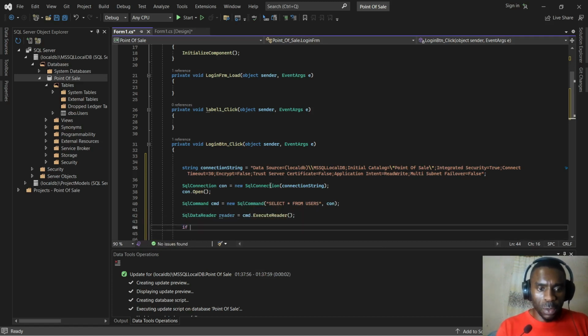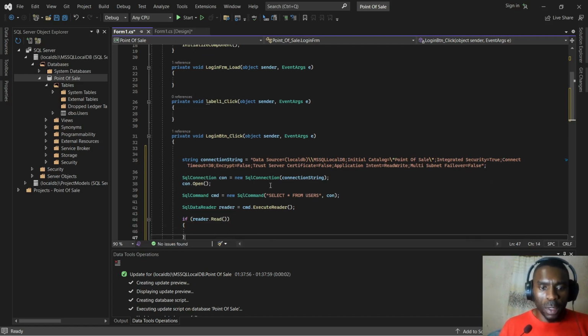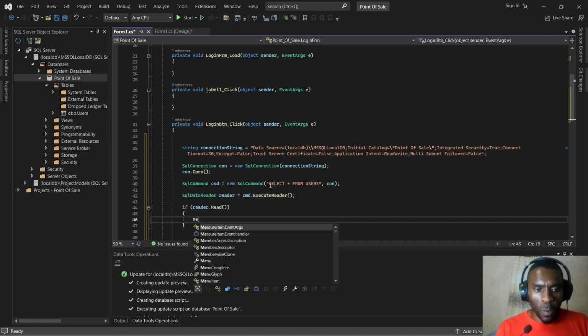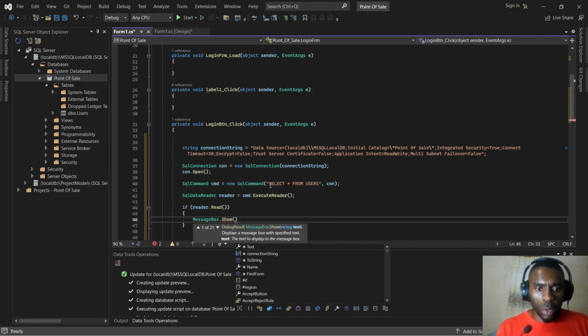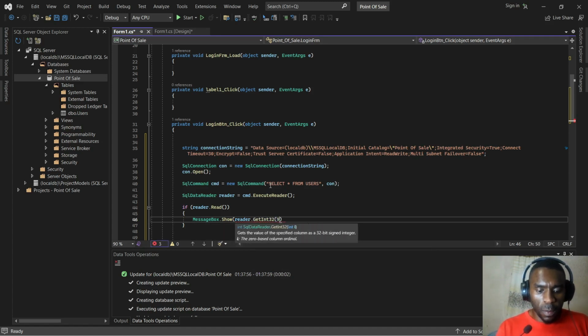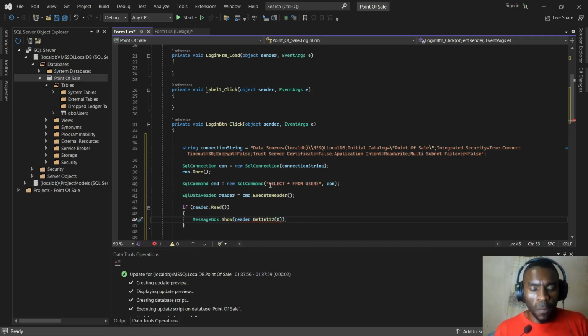Okay, normally what I do is I just put a conditional statement. For now, we just want to see if everything works well. So let's show a message box. The first attribute in our database is an ID, which is a 32-bit value. So this one is string.